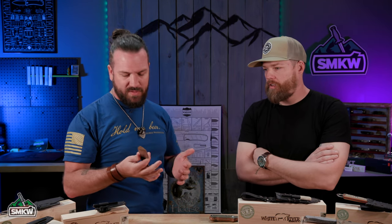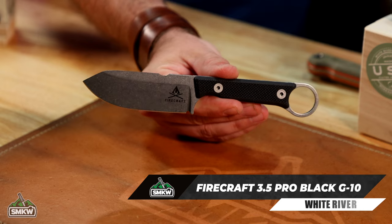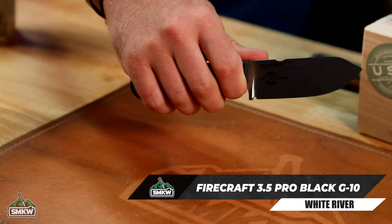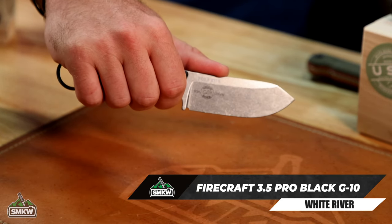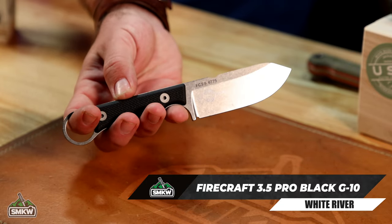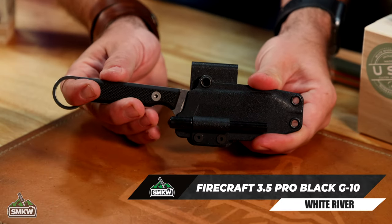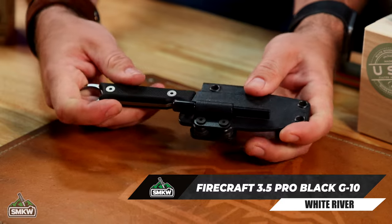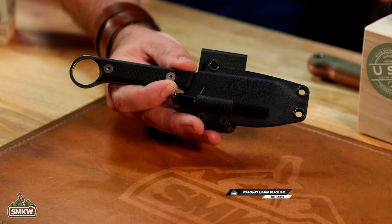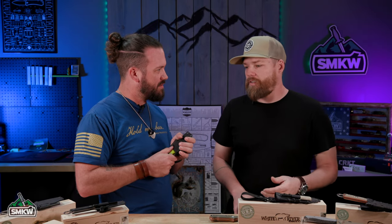Let's start with the smallest in the series, the FC 3.5. Yeah, the 3.5 was our fixed blade EDC knife. I wanted to come at this from a perspective of what would I carry not only every day doing normal tasks — cutting boxes, tape, letters — but I also wanted it to perform outside of every day. Like, could I throw this on my pack and go hiking in Montana or go hunting in Michigan? Can I just kind of deal with white-tailed deer? It's a little bit all-encompassing without stepping outside of that package where I'm not going to carry this in New York because it's a six-inch blade or something crazy.